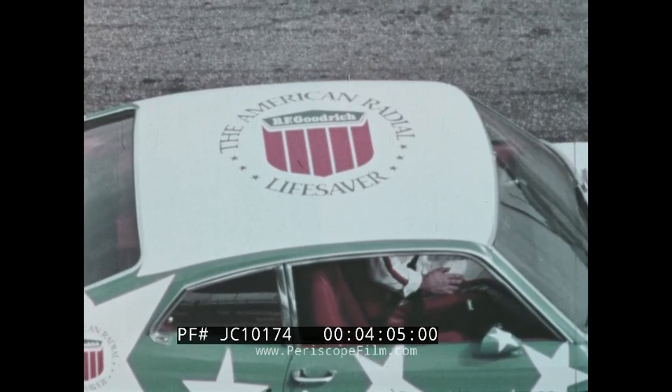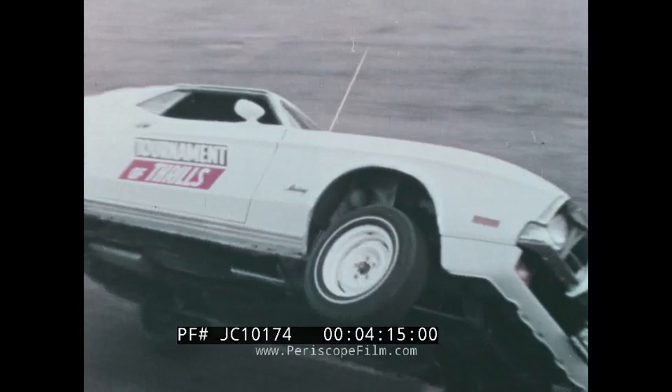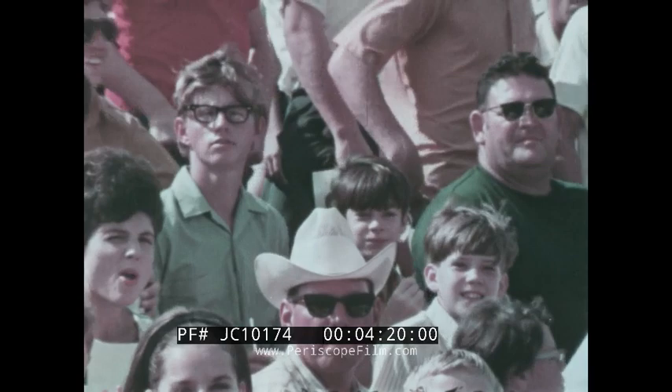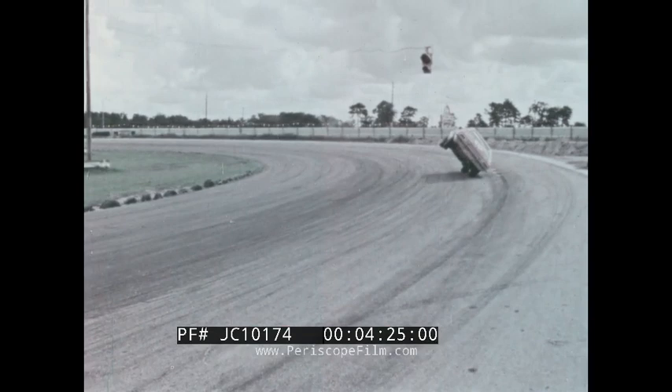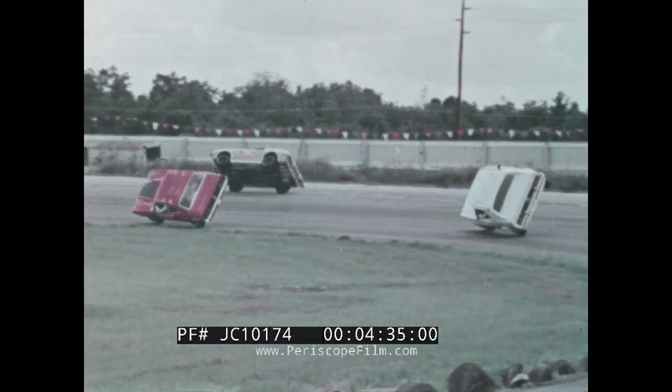Three-on-one: a Pinto, a Maverick, and a Mustang on two wheels. First, the Pinto driver side high; next, the Maverick driver side low; and a Mustang driver side low. These stunt drivers not only drive on the tire's tread, but also on the sidewall. They are completely relying on the strength of the tire's sidewall for support, steering, and control. The Tournament of Thrills daredevils have yet to have a tire fail, regardless of the gruesome punishment they take.